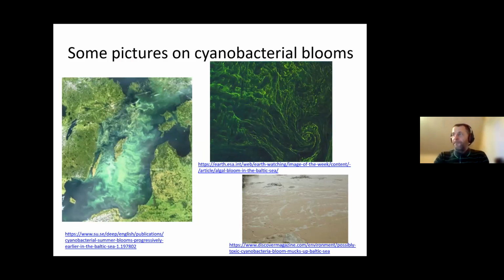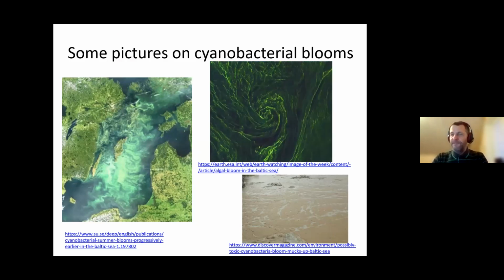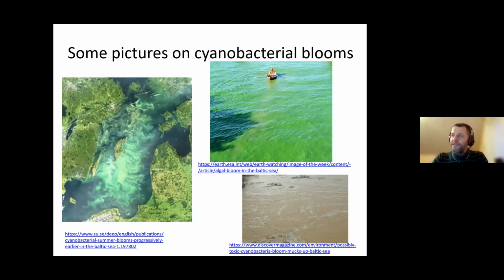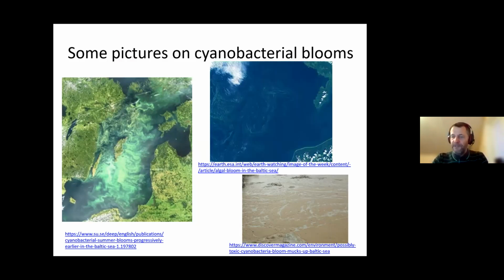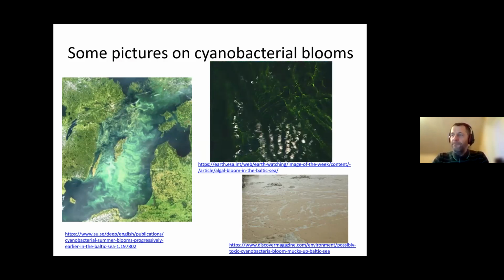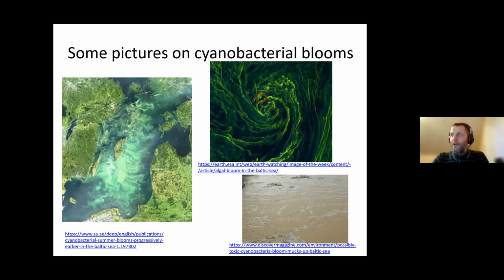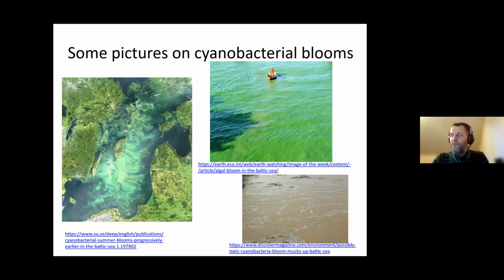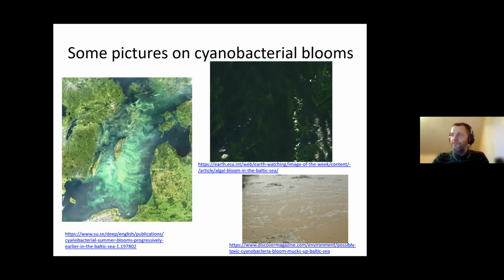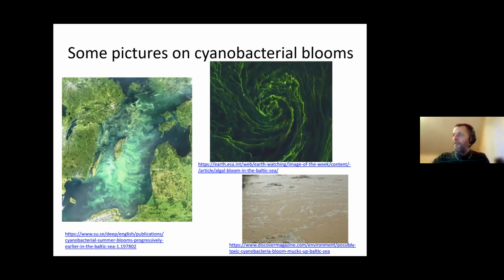Some pictures on cyanobacteria plumes. Cyanobacteria plumes, or blue-green algae, are an explicit outcome of increased and excessive eutrophication. And this is a natural phenomenon of semi-enclosed temperate seas. So I would argue that something is very wrong if there are no blue-green blooms or cyanobacteria blooms in the Baltic Sea. The only question is the magnitude and the amount, the spatial scope of those blooms and the amount of the algae.